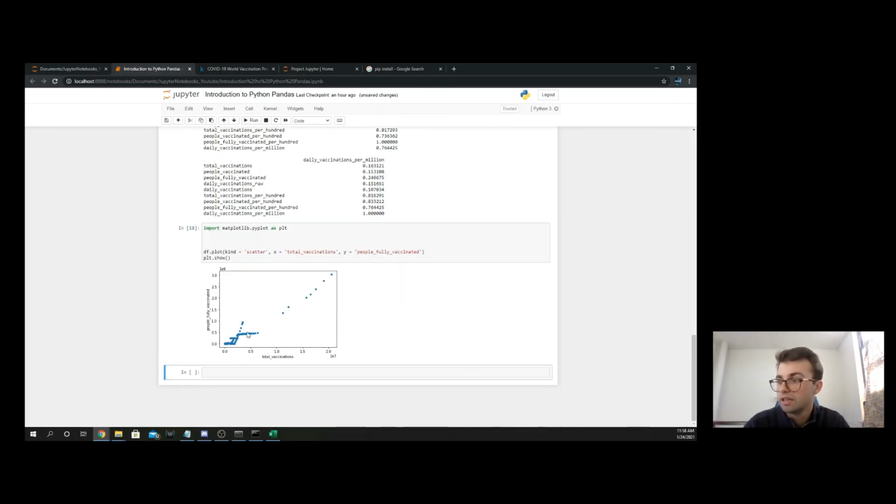you can see some clustering at the lower end, the 1 people fully vaccinated, the 0.5 total vaccinations. And we can see this little trend line, which is quite linear in nature. We can see a lot of different clustering in certain areas, especially around 0.5 and then 0, 0. So really you can take these insights and look into a lot of different things. We could even try to flip this around.